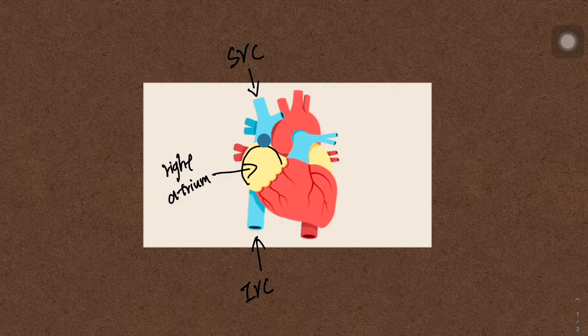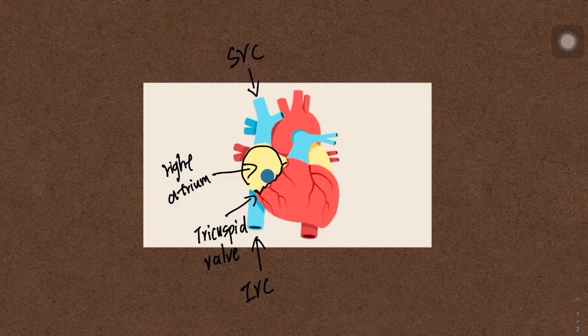Blood from both superior vena cava and inferior vena cava end up in the right atrium, which is one of the four chambers of the heart. Then the right atrium will pump me out through the tricuspid valve. There are four valves in the heart as well. The purpose of the valves is to move blood in the right direction. After I go through the tricuspid valve, I will enter the right ventricle.